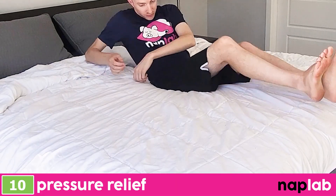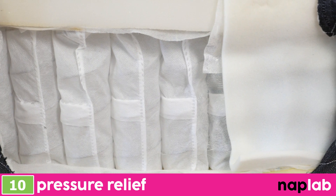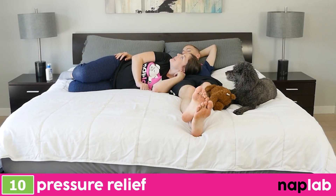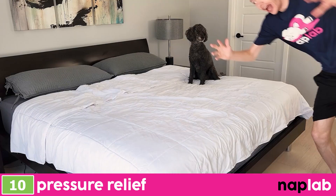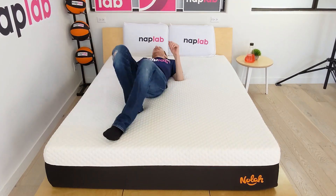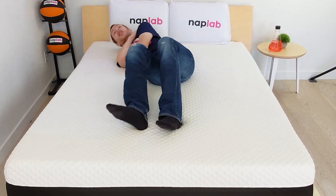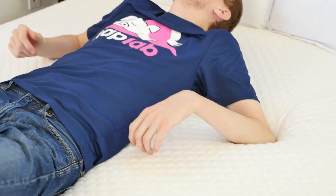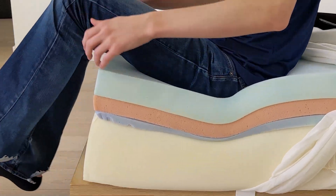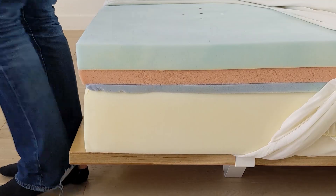Our pressure relief test is a measure of overall pressure relief performance. We analyze materials, layers, thicknesses, density, and design elements in conjunction with a subjective assessment of our experience while lying on the mattress. Mattresses with better pressure relief are able to create a more comfortable sleeping surface. Pressure relief on the NOLA Signature is exceptionally good. During our test, I felt incredibly comfortable in all sleeping positions. We've mentioned the mattress creates a lot of hug, but it still has a balanced contour around the body. This thick comfort layer and all-foam construction ensures an even and balanced transitional support for most body types. When it comes to pressure relief, I have nothing but praise for the NOLA Signature.